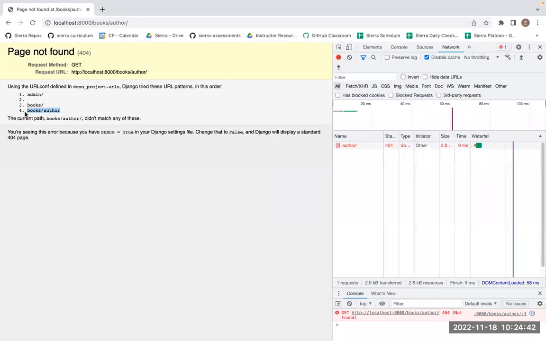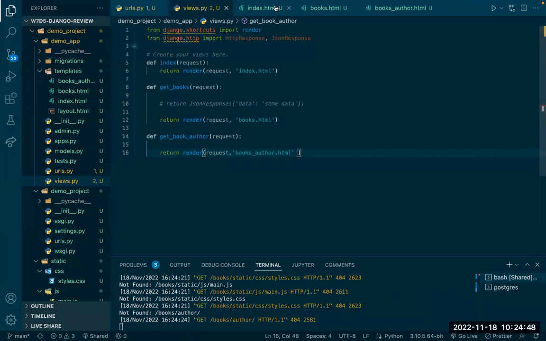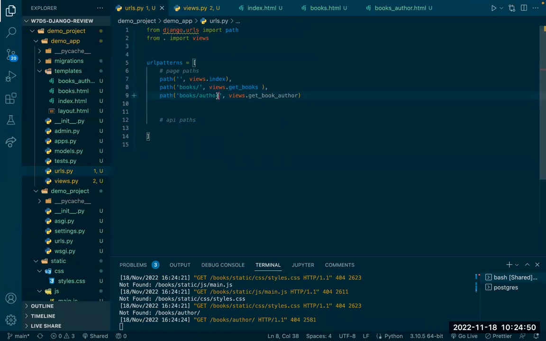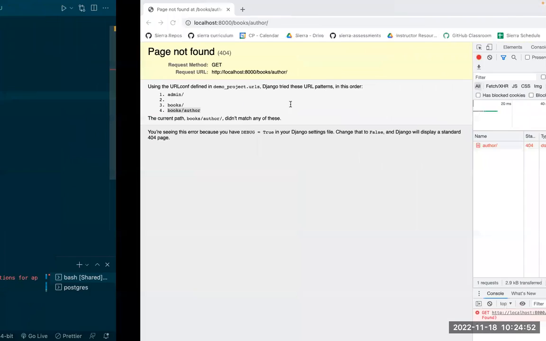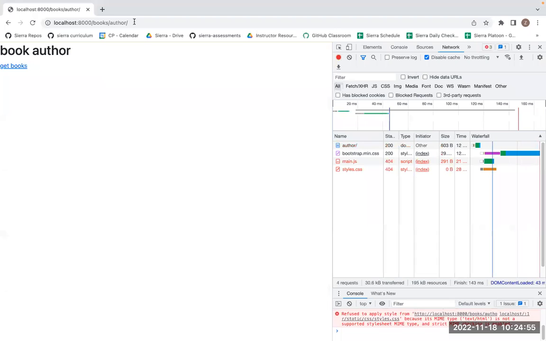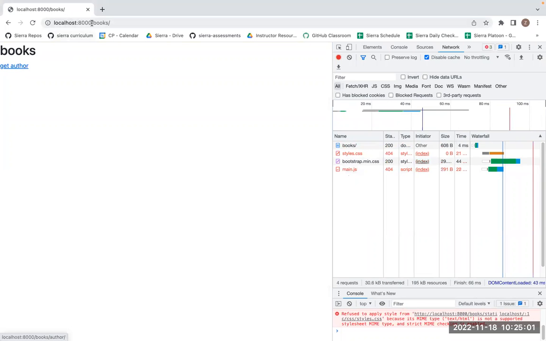So here you can see that this one was defined, but I don't have the end slash, so I have to go back and add that slash at the end. Okay. So now if I refresh, this doesn't get books, it actually goes back to the books.